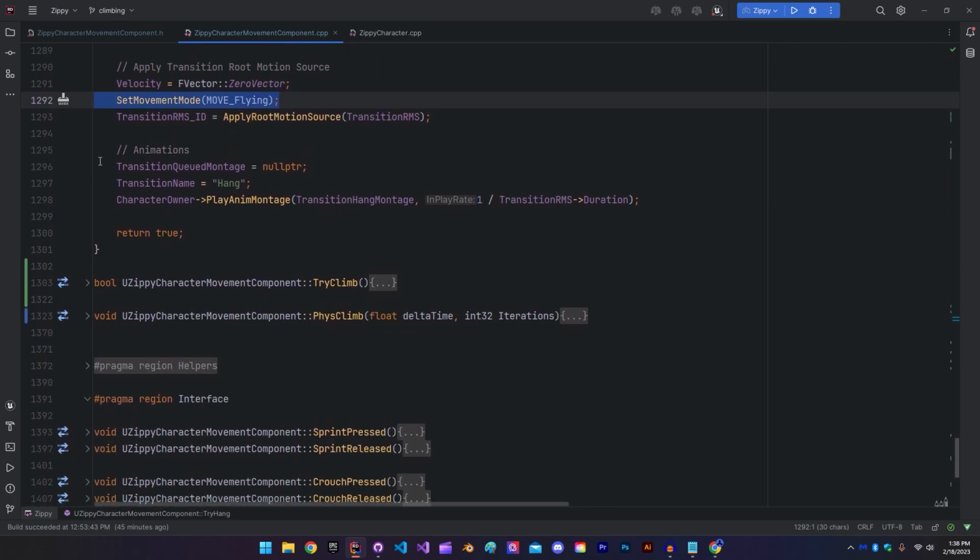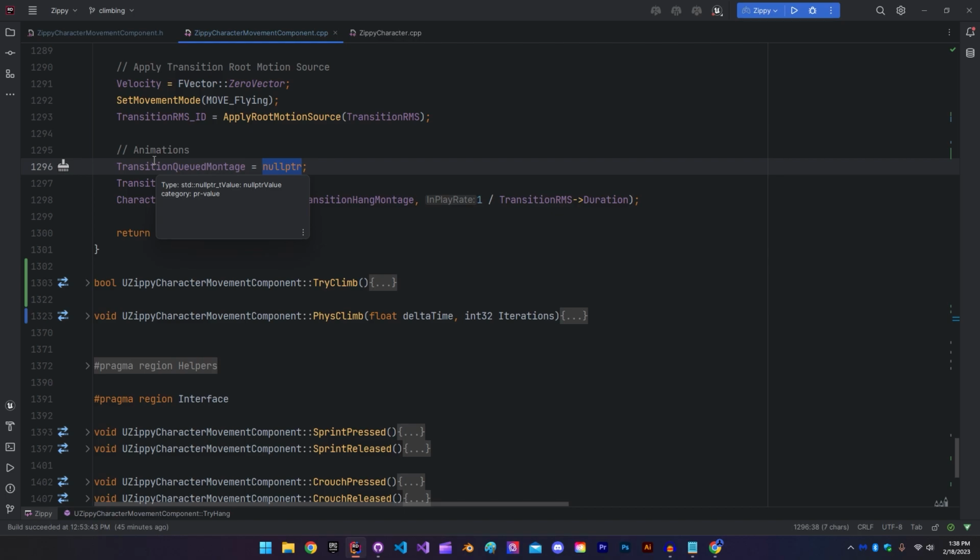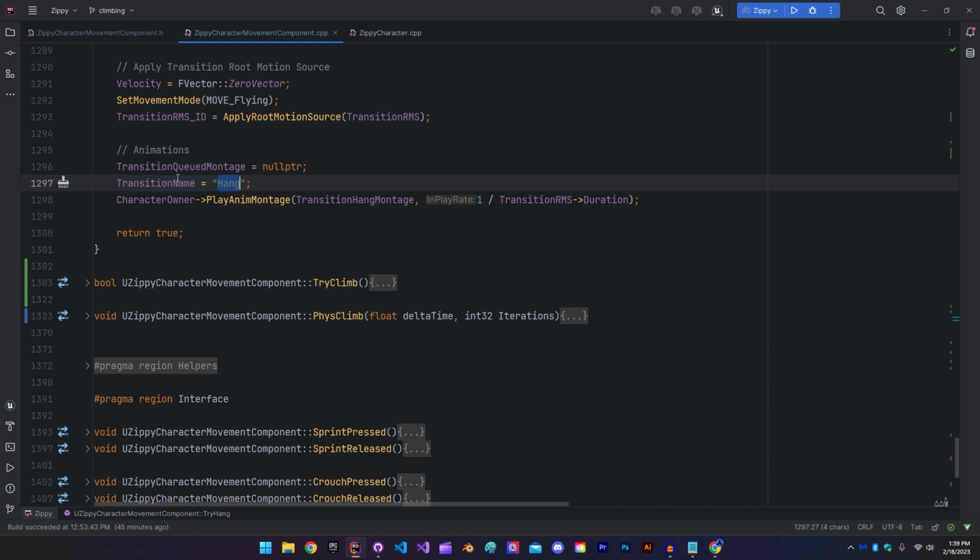And then for animations, all we have to do is set the transition cube montage to null pointer, because in this case we're not transitioning into another montage. We're just transitioning to this climb point. And then we set the transition name to hang, which again is that new thing I added. So I added a name state so that I can operate on different types of transitions, because now as we move on, we have more complex movement modes.